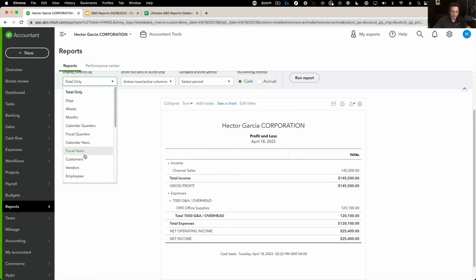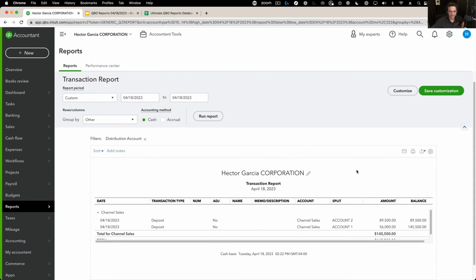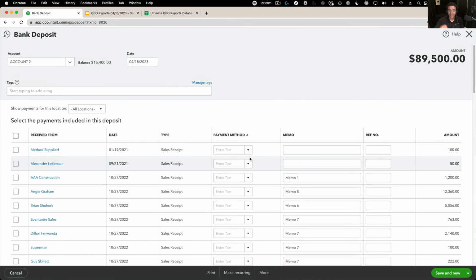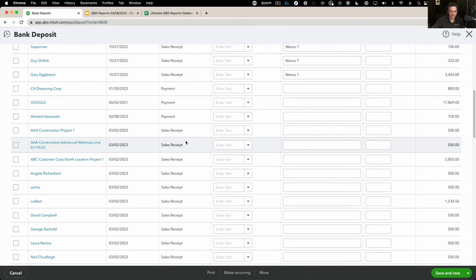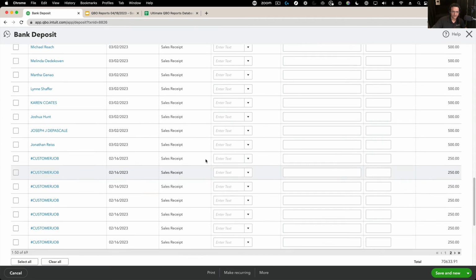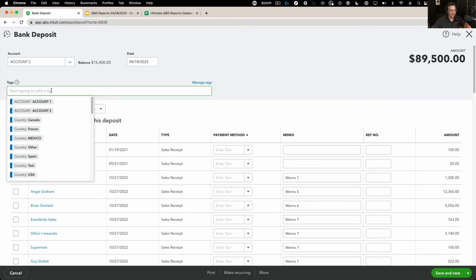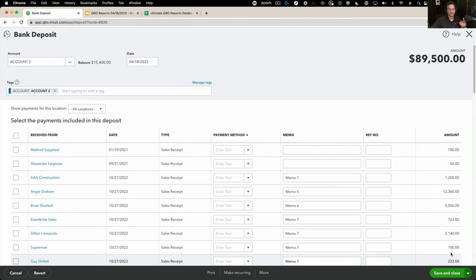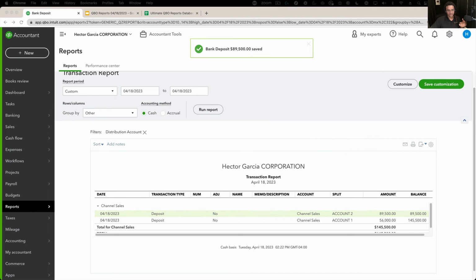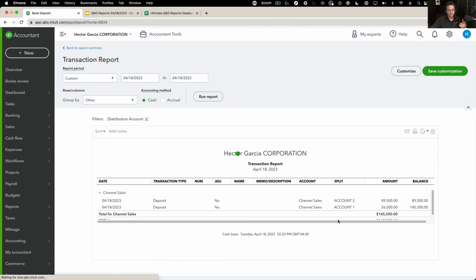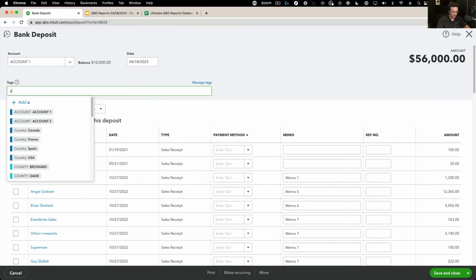There's no way for me to put here at the top, hey, can you group these by checking account? Not an option at all. However, I can click on each of these transactions and see the two separate transactions. And in each of these transactions, I make it a point to add a tag. So I go down into my tags. I don't think I can do tags on deposits. There it is, tags. I'm going to make this account two. So I'm doing the extra work of tagging them. And I go to this one that says account one, and I put the tag here for account one, and then click on save and close.